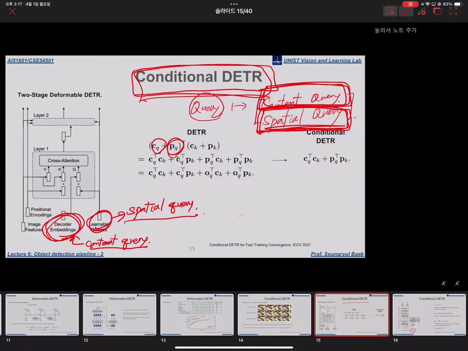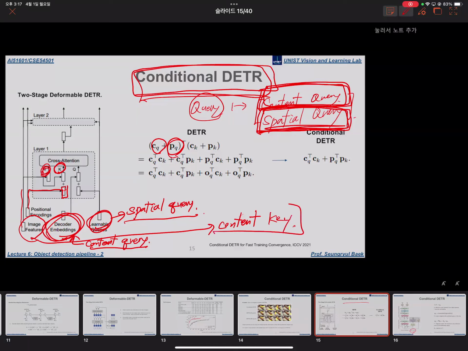And also the key and value. In the transformer, we apply positional encoding to the key, while the value normally does not take it. So this image feature we call the content key.